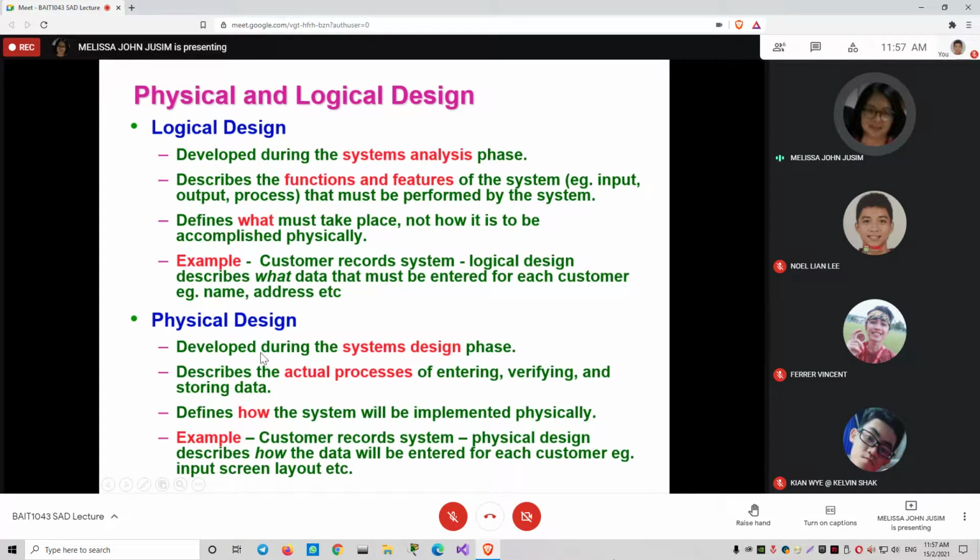For a physical design, this is where we describe how the data will be entered for each customer. An example would be the user interface design or the input screen layout. So logical design defines what must take place. Physical design defines how it will be implemented physically.